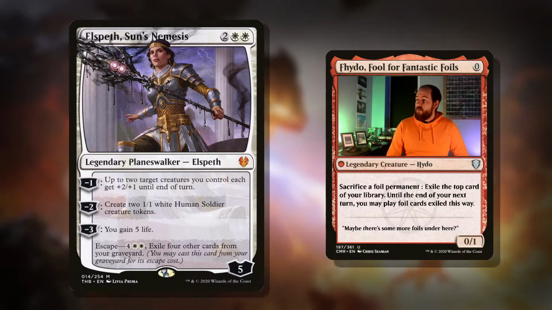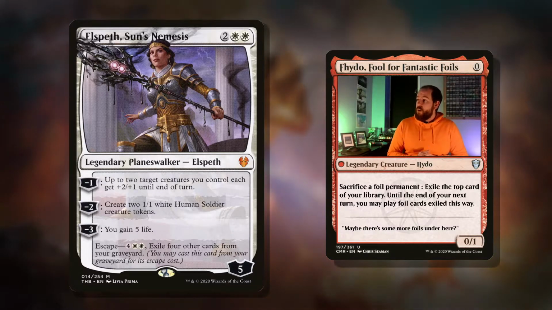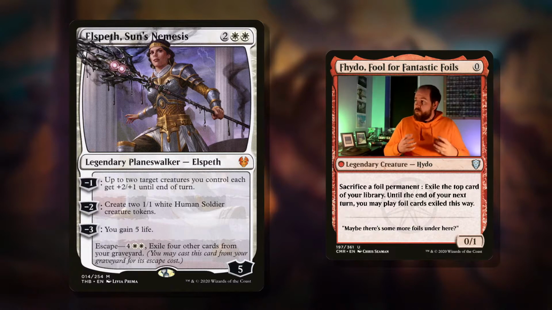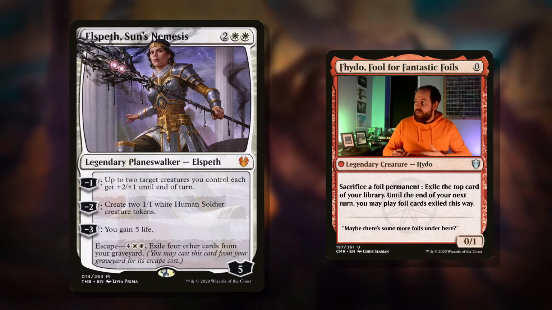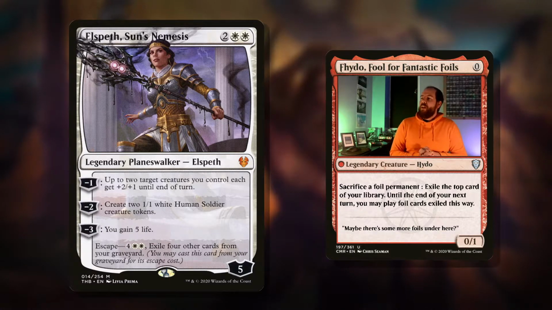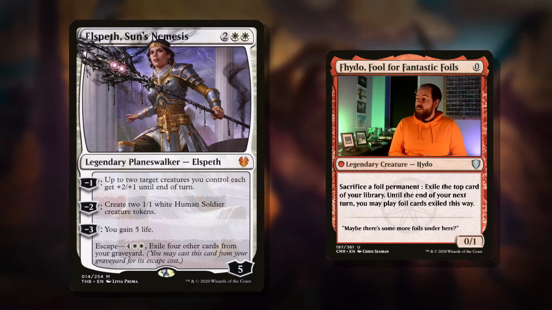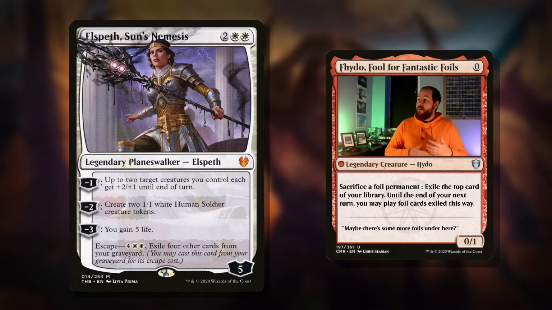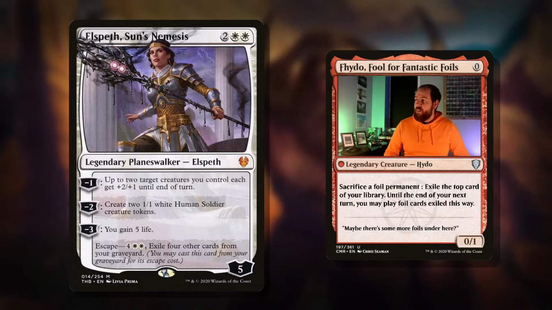Elspeth, 4 mana for a 5 loyalty planeswalker. -1: up to 2 target creatures you control get +2/+1 until end of turn. Nice little buff, maybe put it on your commander, swinging for lethal damage. Then -2: create two 1/1 white Human Soldier creature tokens. So that's 2 good chump blockers, but also essentially buying us back 2 mana. And we can do this twice because it comes in with 5 loyalty.